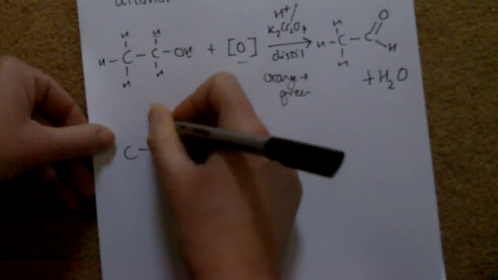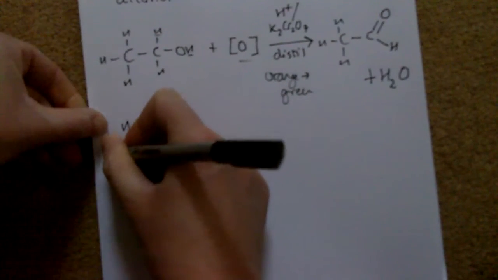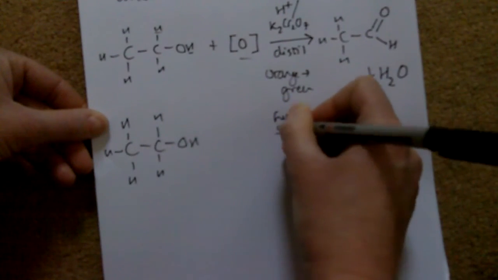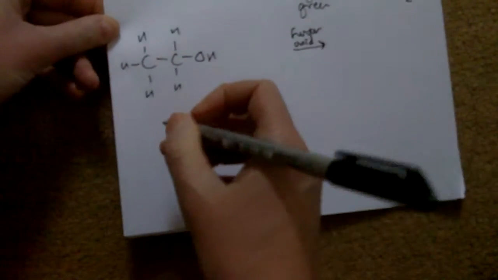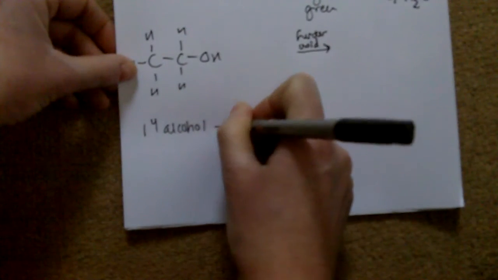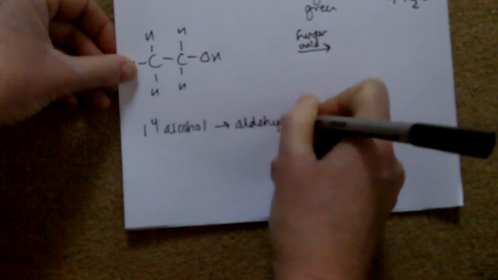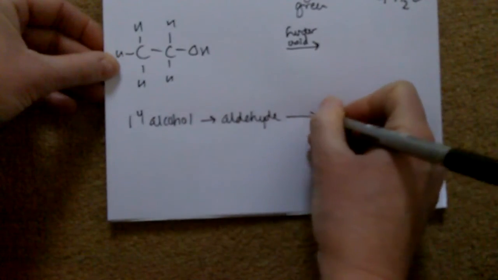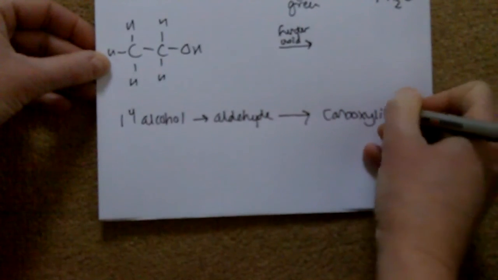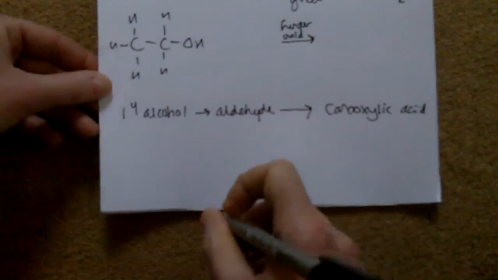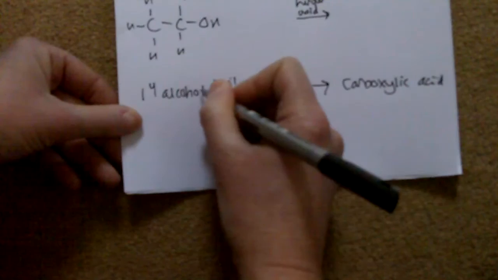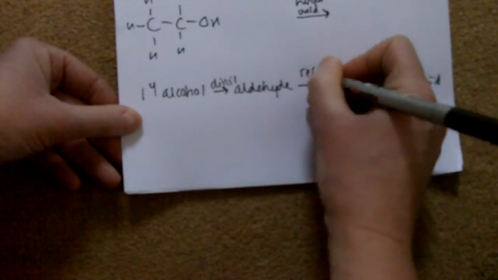If we take ethanol, and instead we do a complete oxidation, we do further oxidation, okay? So a primary alcohol can be oxidized to an aldehyde. But if you take it further and heat it some more, you can turn it into a carboxylic acid. So that is distill, but in order to go all the way to the other end, we need to reflux.